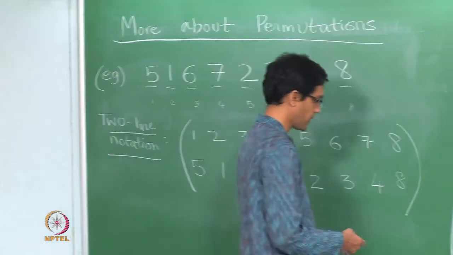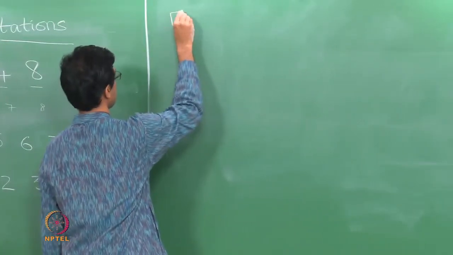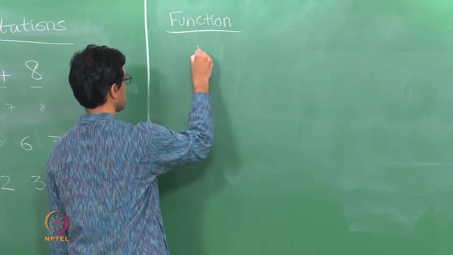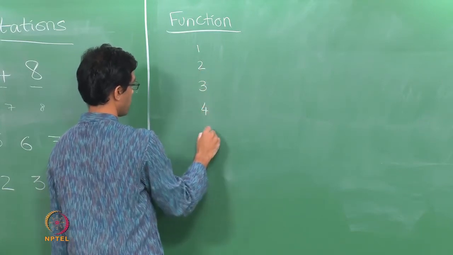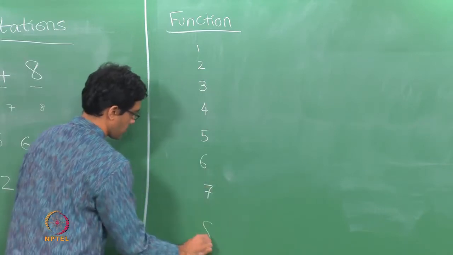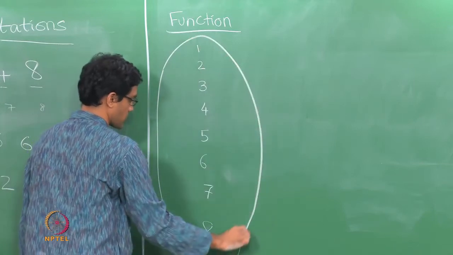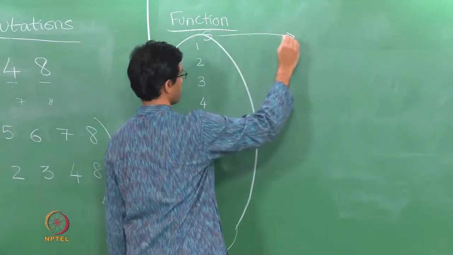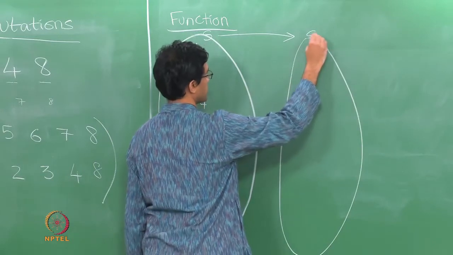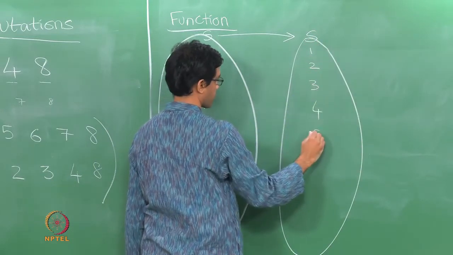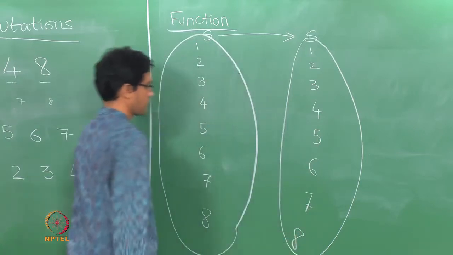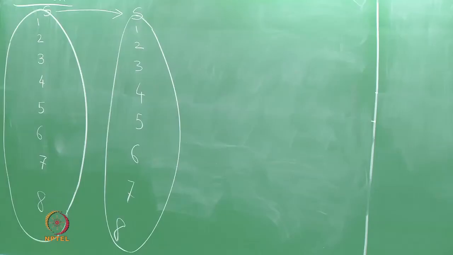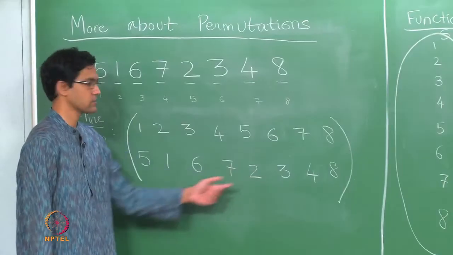Now there is also a pictorial way. You can think of a permutation as really being a function. So what do we mean by that? Imagine I have the set consisting of the numbers 1, 2, 3, 4, 5, 6, 7 and 8. So that is my set, let me call this set S. A permutation can be thought of as giving you a function from the set S to itself. Think of the first set S as being like the position numbers, and the second set S as representing the entries themselves.